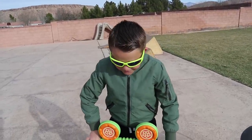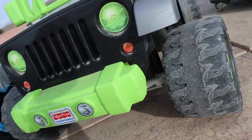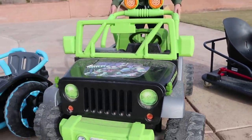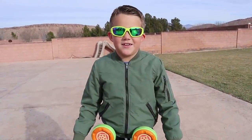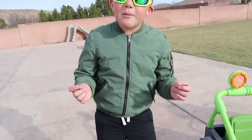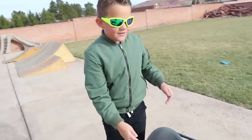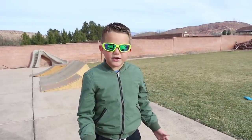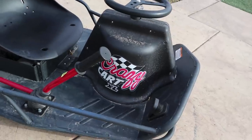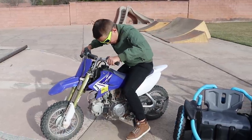Here's all of my ride-on toys. First I have the Power Wheels Jeep. I really like this one because it has a really cool green and black color. It's pretty slow, but I still really like it. And over here we also have my wild thing. If you guys remember that video where Luke surprised me with it, click the i-card to go watch that video after this one. And here is the crazy car. It's really cool because it has a good combination with red and black and it goes super fast. And last but not least is the Yamaha TTR-50. I want to rev it up for you guys.